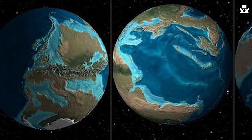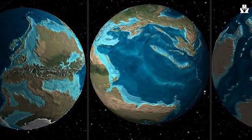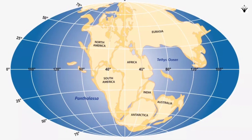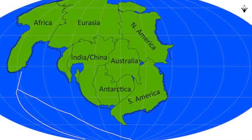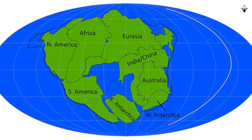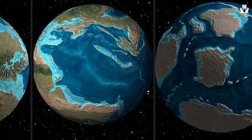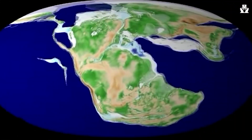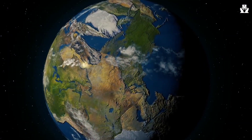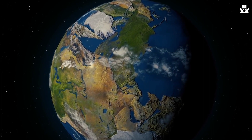Without Rodinia, and certainly without plate tectonics, none of us would be here today. The most recent supercontinent, and the only one most people are familiar with, is Pangaea, which dominated Earth from about 300 to 150 million years ago. Species from this time showed relatively little diversity no matter how far apart they were geographically, indicating they weren't isolated by oceans. The geology of modern continents also indicates how they were once connected — you only have to glance at a map to see how eastern South America and western Africa fit neatly together. Geological research has revealed these areas still share key features that prove their one-time connection.